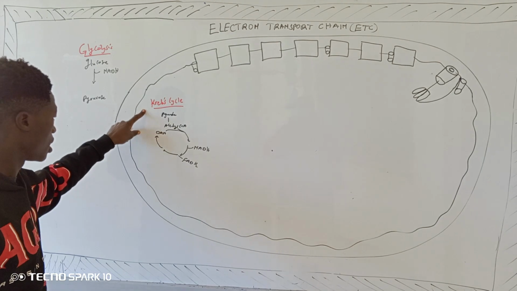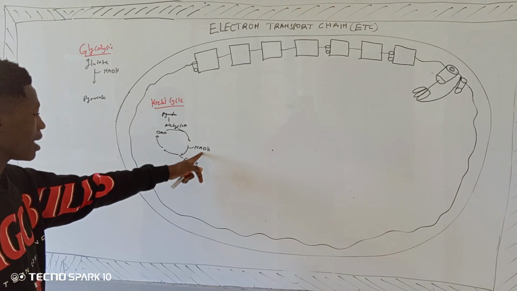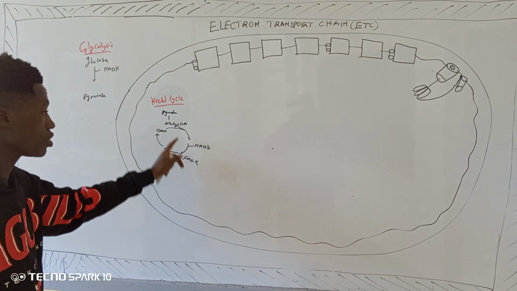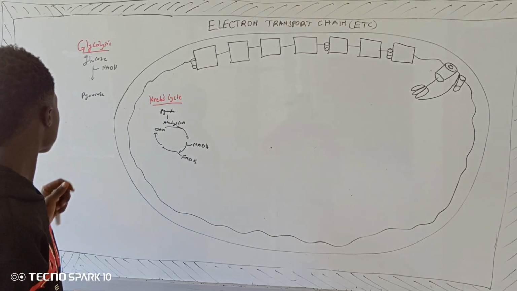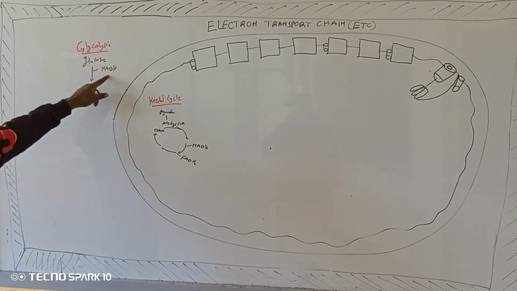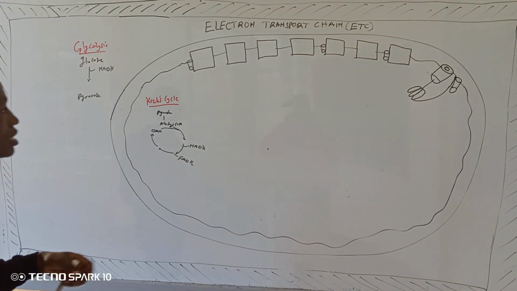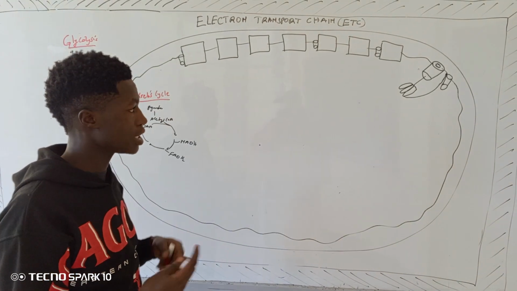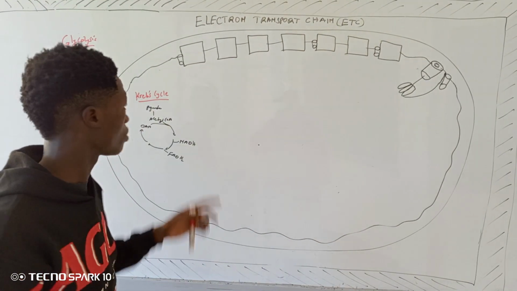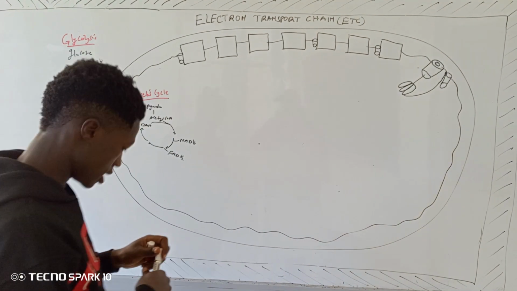Now, let's start from here. The Krebs cycle occurs, generating NADH and FADH2. It also generates some amount of ATP, but you're not going to account for that. Also, glycolysis produces some NADH. So these are the precursors, the raw materials that you're going to take into the electron transport chain so that you can generate ATP through a series of complexes here. Now let's get started.